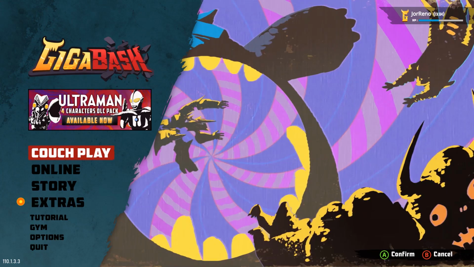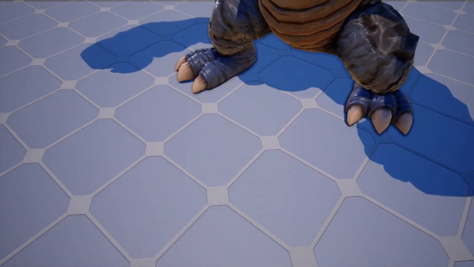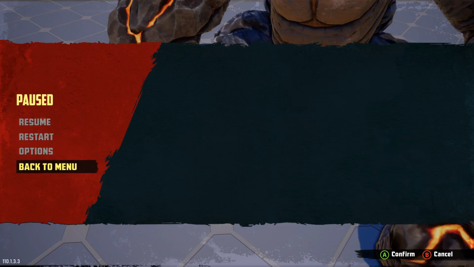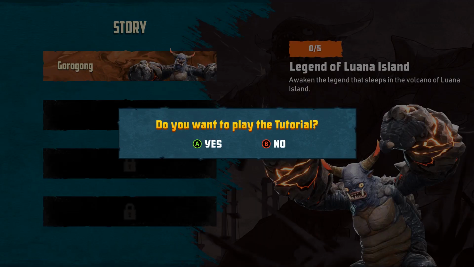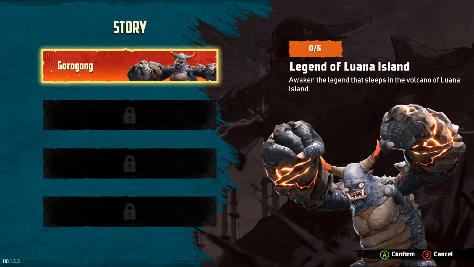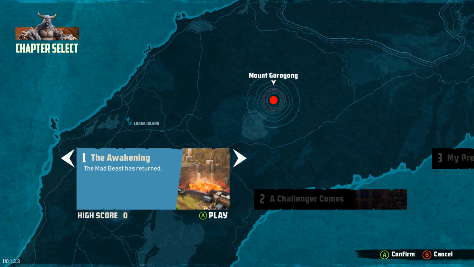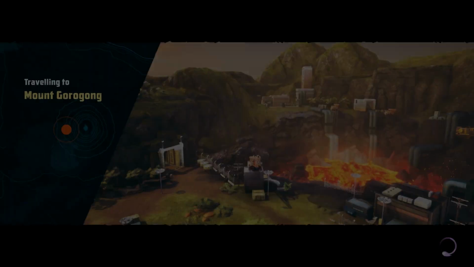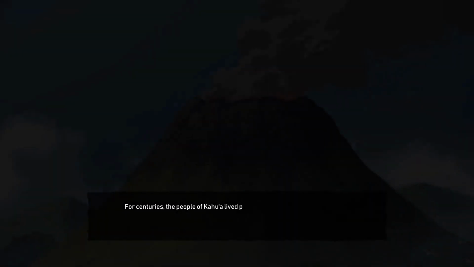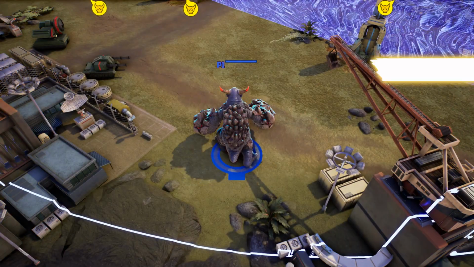Bruh. Oh, there's actually a story mode. Oh my lord. No, I didn't want to do that. Back to menu. I don't want to do that. Story. No. Oh man, what am I doing with my life? No. Enemies are less aggressive and deal less damage. I actually did the entire arcade mode. Destroy the barrier generators.